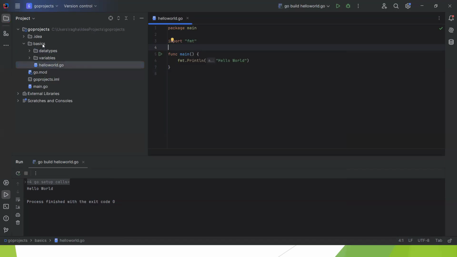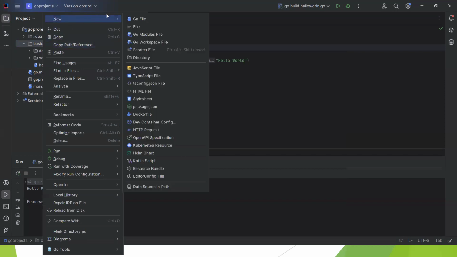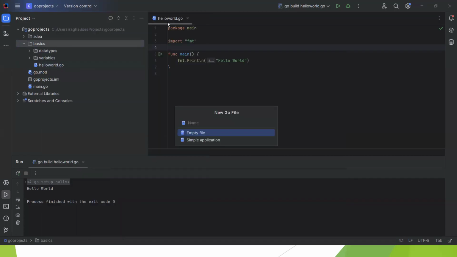To create a Go file, you just need to right click on the directory, go to new, and then here you have a Go file. If you click on this, you need to provide a name, and after giving the name, if you press enter, that will create a file for you. Once you write the code, two ways can be used for executing.